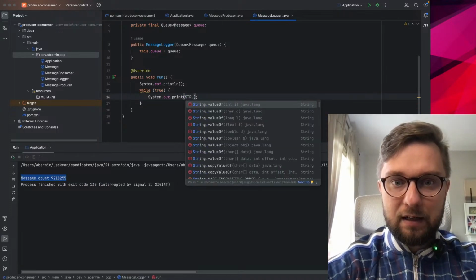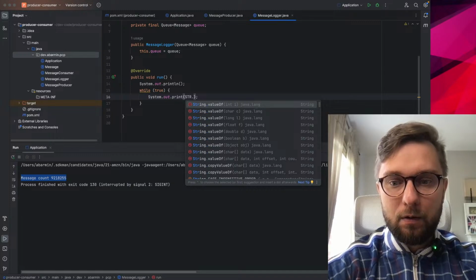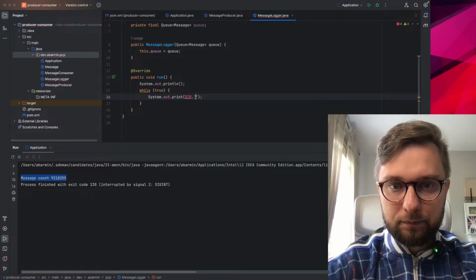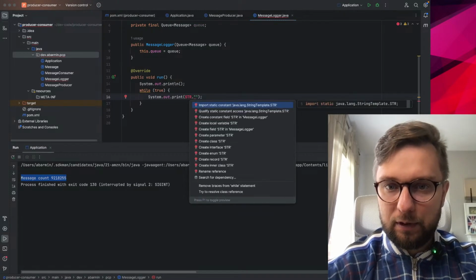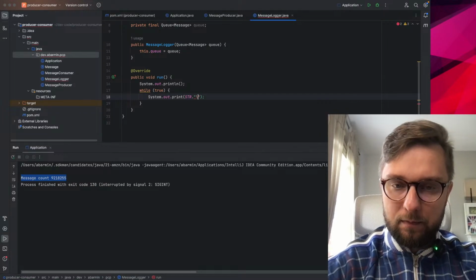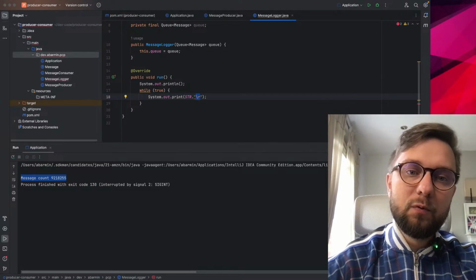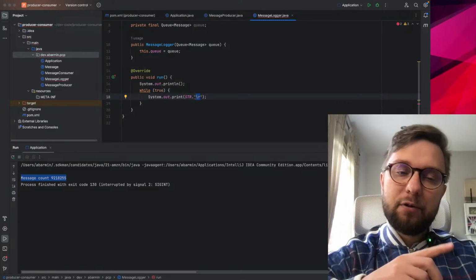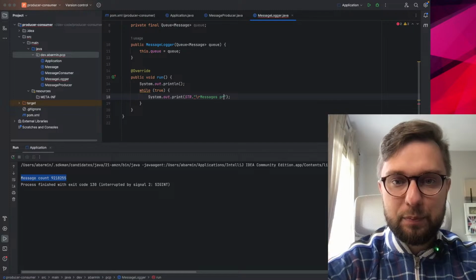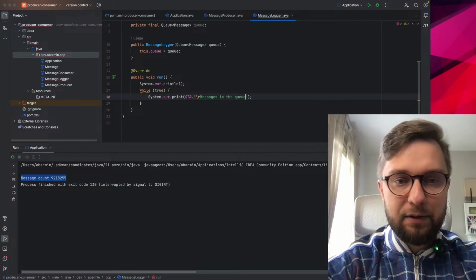STR, what should I do? I should put a string. This is my string interpolator, string template STR. It returns the text, as it's called, messages in the queue.